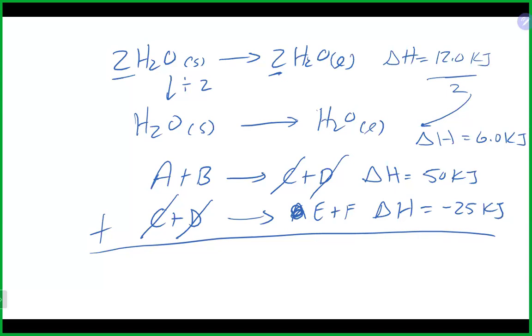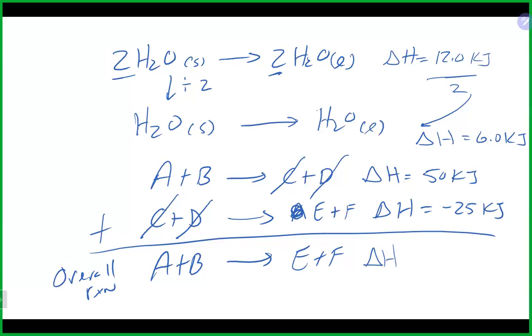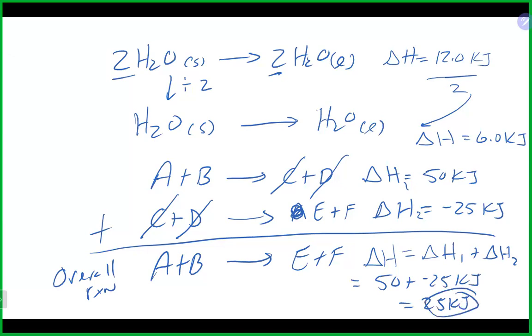You're basically like subtracting. Once you get rid of everything that cancels out or reduces down, you add these equations by keeping everybody on the left-hand side of the arrow together. So this would be A plus B. And on the right-hand side of the arrow, the only thing we have left is E plus F. This gives us what is known as the overall reaction. Now, what is the delta H of this overall reaction? It is found by simply adding those two delta H numbers together. And that would get us 50 plus a negative 25 kilojoules. I'm going to try without the calculator here. Give me 25 kilojoules there. That, by the way, would tell us that this overall reaction is endothermic or exothermic. It's endothermic, positive delta H at the end.